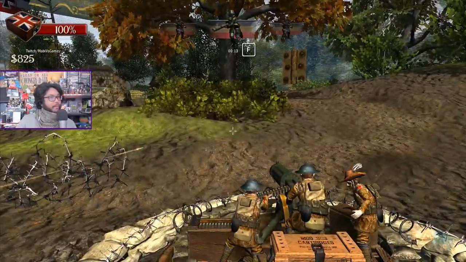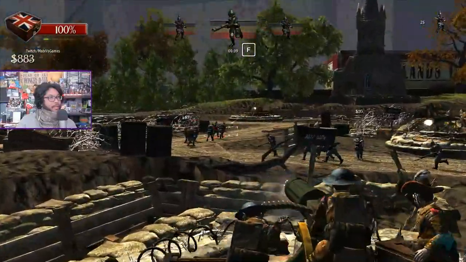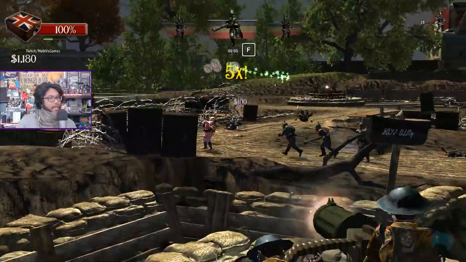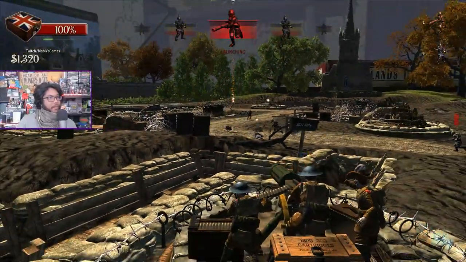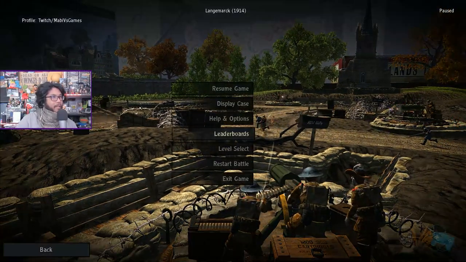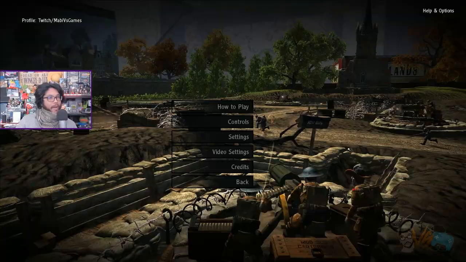How do I leave? How do I get out? How do you play multiplayer? Is it co-op or what? How do I leave? I'm trying to leave the thing. Enter, exit. Okay. Help, options, controls. How do we exit? Exit. Space bar.